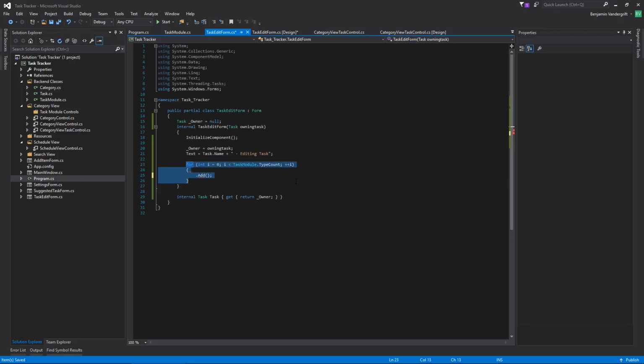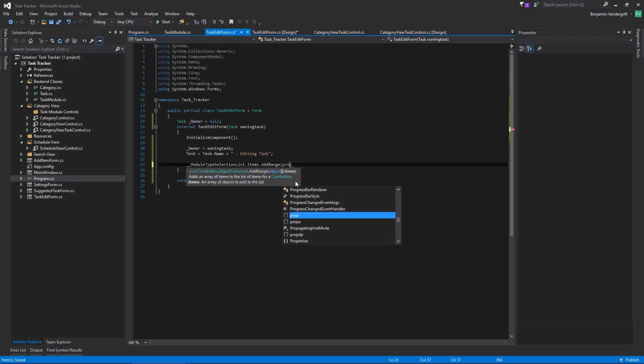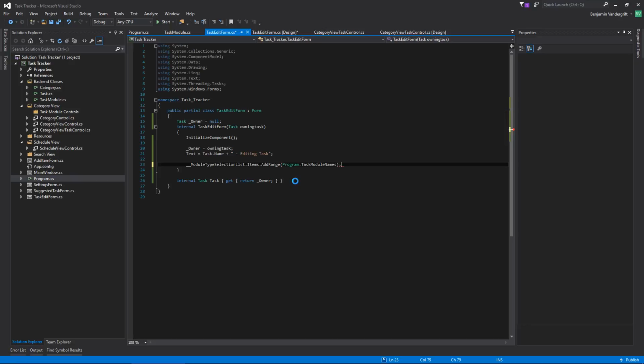One of the benefits is it should make the window load a very tiny bit faster. It should be just slightly more responsive. The other thing is I can go here, go add range, and I can go program dot right here, and it will automatically go through, grab all of those names, and assign them into the thing. So that's the other thing that's pretty great about that.